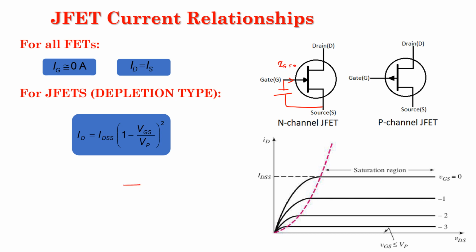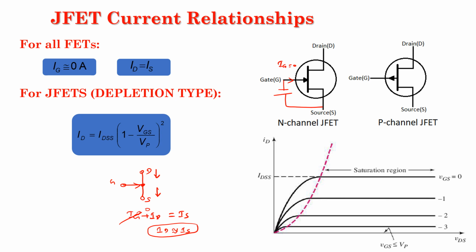If you consider this as the JFET, this is gate, this is drain, and this is source. When you consider this, apply KCL: the current entering, gate current plus drain current, is equal to source current. So we said that gate current is 0. Why? Because the gate and source junction will be reverse biased, so it is ideally equal to 0. So ID is approximately equal to IS. This is the first thing you should understand in JFET.